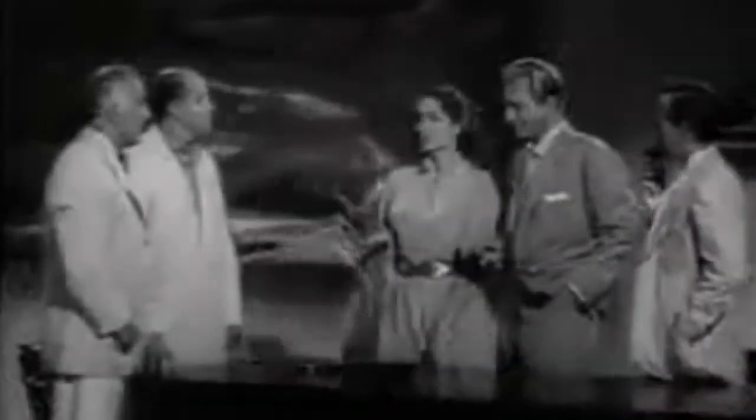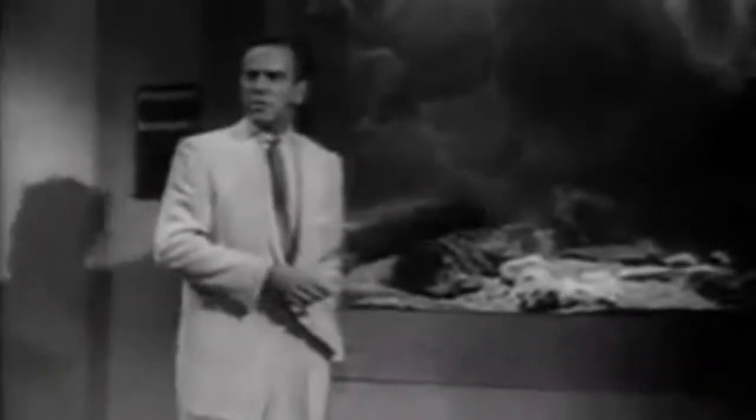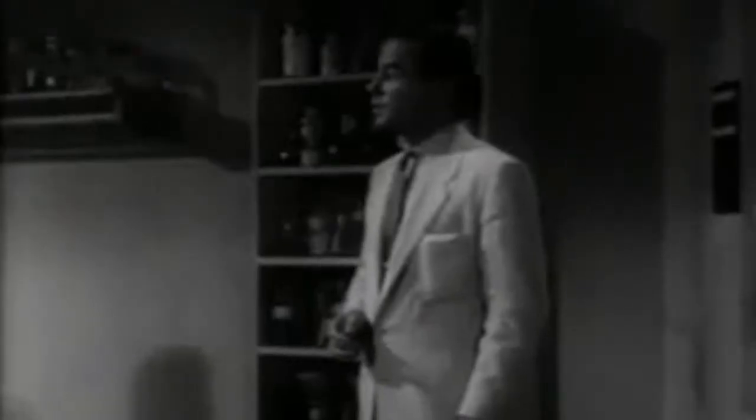The film opens with a scientist who finds a fossil of a creature he'd never seen before. He takes it back to his university, other scientists examine it, and they decide they want to go further down the Amazon River past where they found the original fossil — to see if they can find more evidence of this creature and learn more about it.